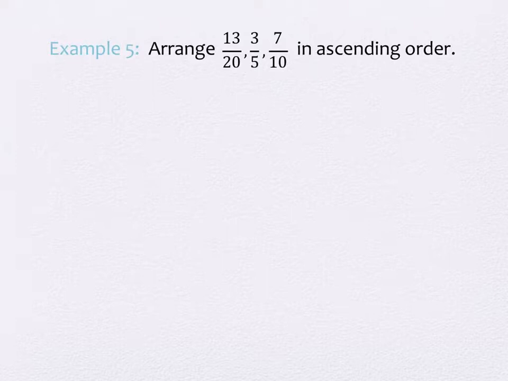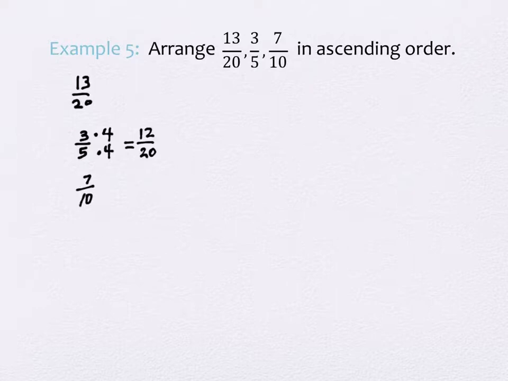What would be the least common denominator that 25 and 10 would have in common? 20, right? So one of my numbers is already done. I have 13 over 20. So I'm kind of done with this one. I don't need to worry with him. But the other two need a little bit of manipulation. I have 3 over 5. So what would I need to do to get this denominator? Multiply by 4, right, on the top and bottom. So what does my numerator become? 12. And the denominator? 20. All right, the other one is 7 over 10. What would I need to multiply this one by on top and bottom? 2.